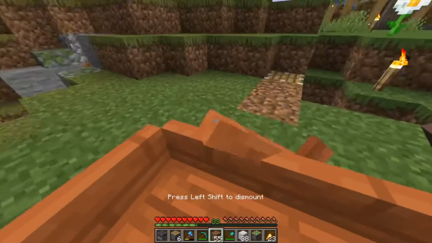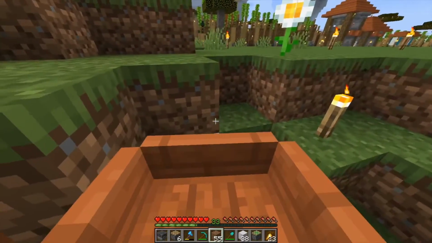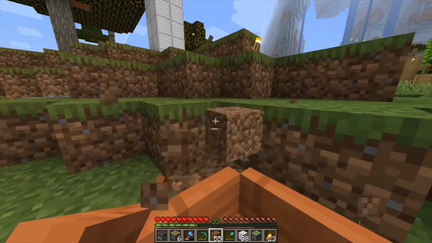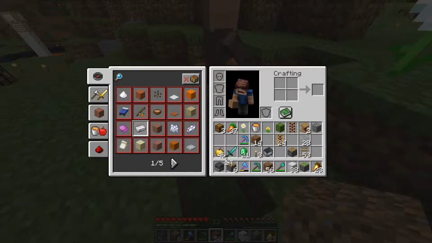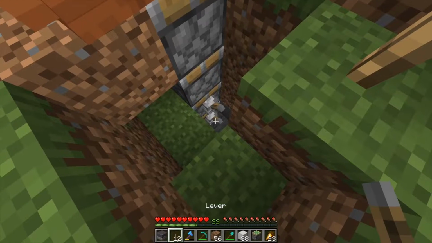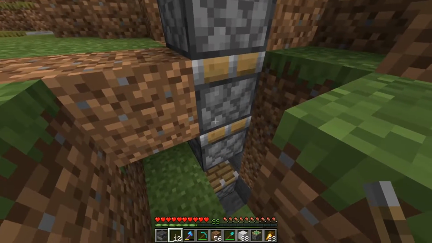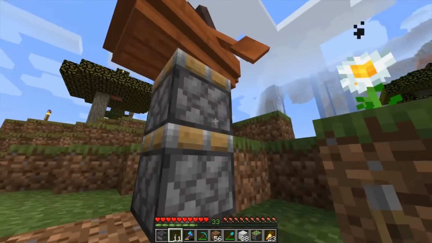Now we'll ride the boat and we'll go to this piston here, just navigating rather carefully. Maybe I should break that block here. Get off the boat. Alright, grab your levers. So start by putting it on the bottom block. No, that's not what I meant to do. Who cares? I'm just gonna raise the bottom one. The top one will break. Okay, and then he's up. Great. That's as intended.